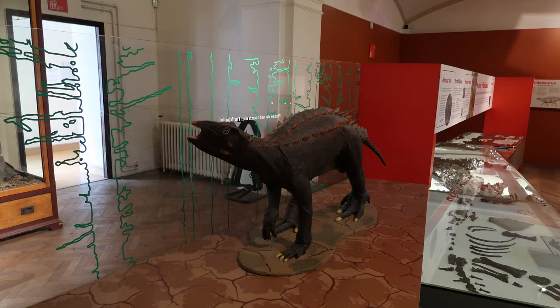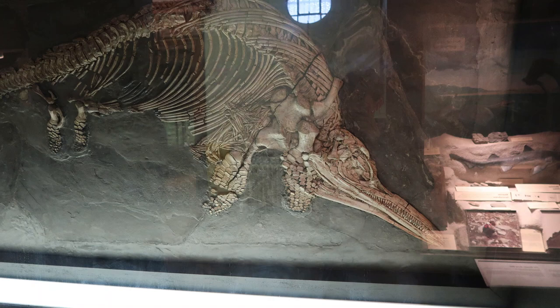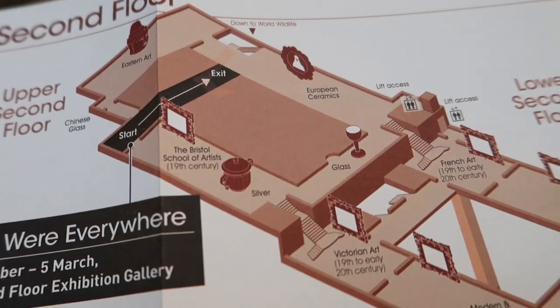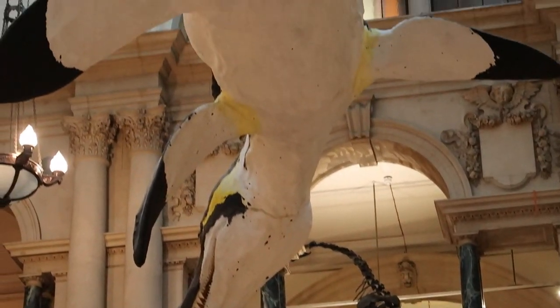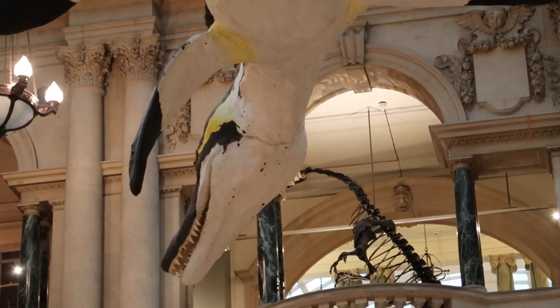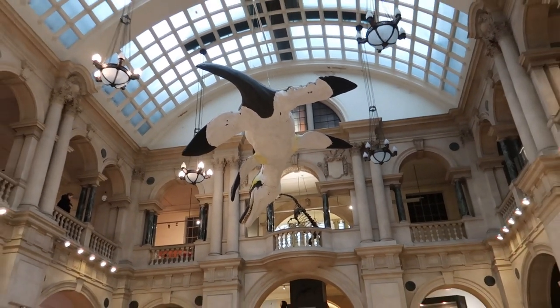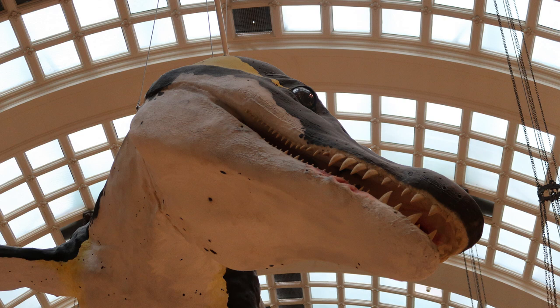While visiting the Bristol Museum in Bristol, I was amazed by the number of specimens of ichthyosaur skeletons, and even some pictures and animations about these remarkable giants of the sea. It does feature one particular creature I pointed out in this video — a pliosaur named Doris. Based on the model of the creature itself, it clearly shows a bite mark in one of its flippers from an attack by another pliosaur, identified through its bite marks. That is an interesting way of bringing marine reptiles back to life through art and design.